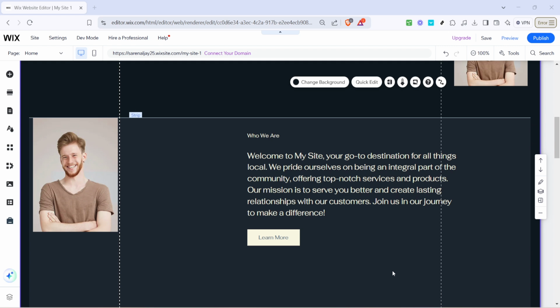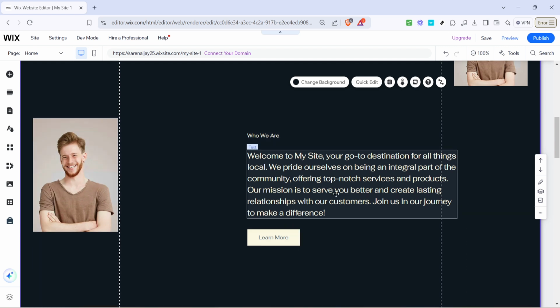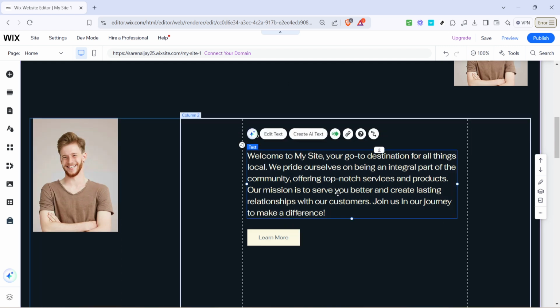and select the site that you want to edit. Once you've opened the editor, navigate to the text that you want to animate. Click on the text area to select it. This is a fundamental step because you can only apply animations to selected text elements. Make sure you're working with the text you truly want to emphasize.